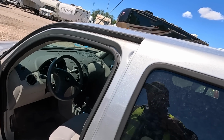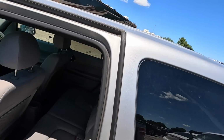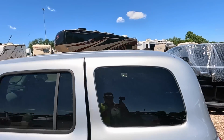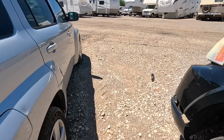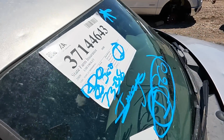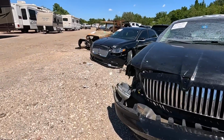Only 73,000 miles. No kidding. And super clean. Interior, exterior, very clean. Good tires. This is one you could fire up and drive right on out of here. Flex fuel, base model, LS package, hubcap version, all that good stuff. There's a lot number though, in case you're interested. Check it out for yourself. Not something I'm interested in.